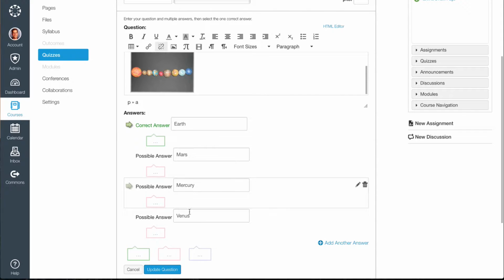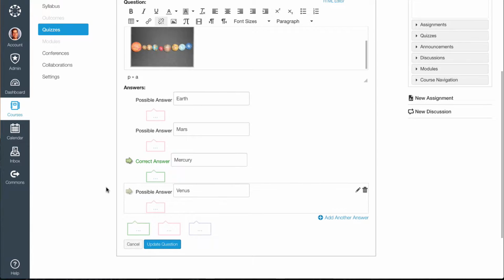So put the correct answer anywhere you want, but as you hover over the correct answer, you'll see that the little green arrow shows up for any of them, and just click on the arrow, and it will mark it as the correct answer. Correct answers are always shown in green. Incorrect answers are always shown in red. These little boxes are for convenience if you want to give specified instructions or feedback regarding that answer itself.